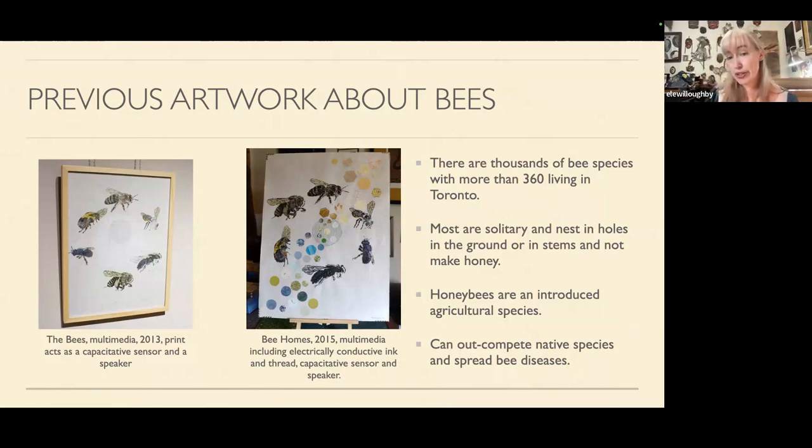Then a couple years later, I made the one on the right, which is a very similar kind of piece, but I'm really trying to focus on the differences in how they live in their homes. So that's called Bee Homes. I have the hexagons up at the upper right corner near the honeybee to say, this is what every school kid learned about bees, that these bees live in hives with hexagonal cells. But all the other bees have circular holes as entrances to their nests. Most of them are ground nesters or they live in stems. Each of those bees, if you approach them with your hand, would tell you a bit about the species and its nesting habit.